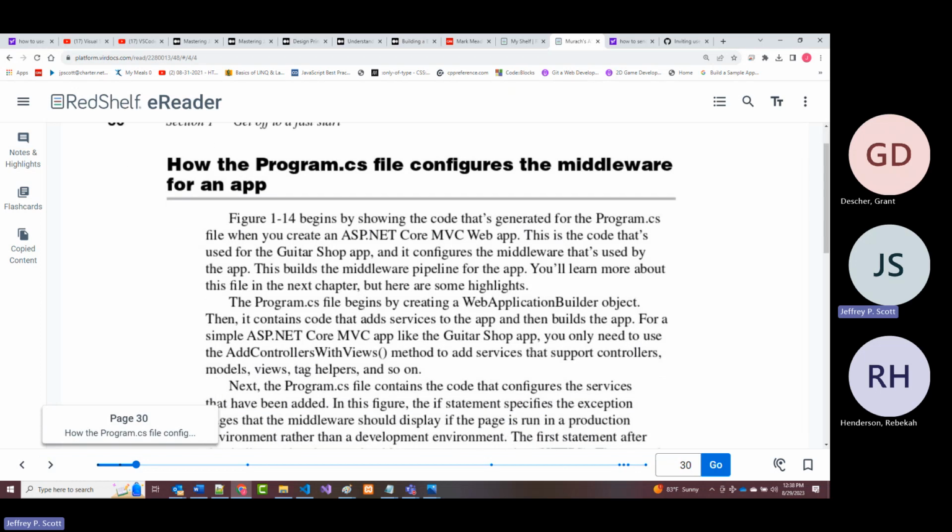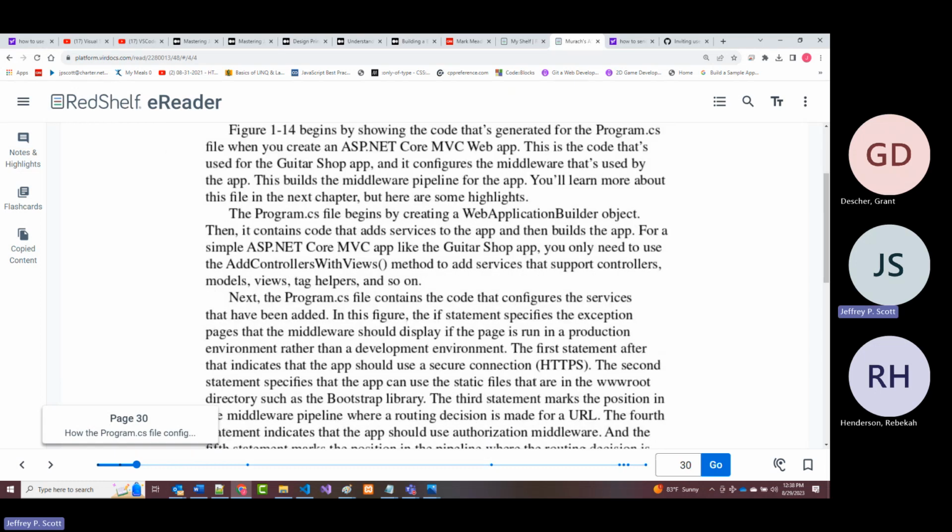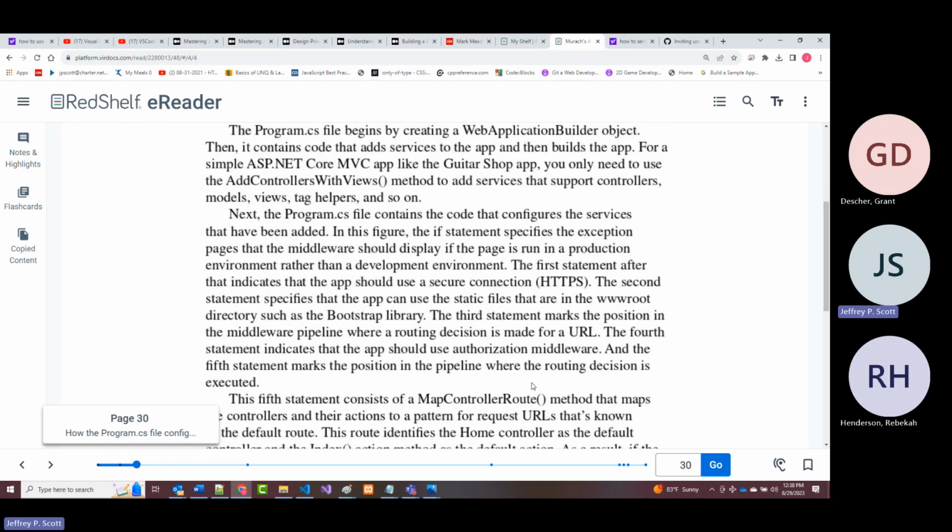Then we've got the program.cs file, and it says it configures the middleware. That had all those app.use this, app.use that kind of thing. As it says in here, the program.cs file begins by building a web application builder object. Then it adds these things that are called services.